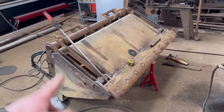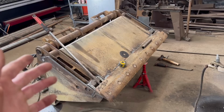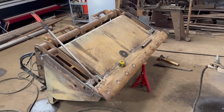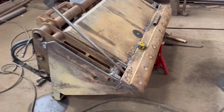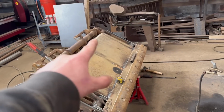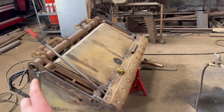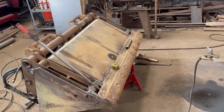But yeah, I'll get that tacked in, get the other side done. I'm about at the stage now where I could just weld it up as it is and just think balls to it. But yeah, I'll try and get it as true as I can. I've measured from the brackets down to the edge, both sides, and both the same there. And it's sat on both bump stops, so yeah, we can't be far wrong.